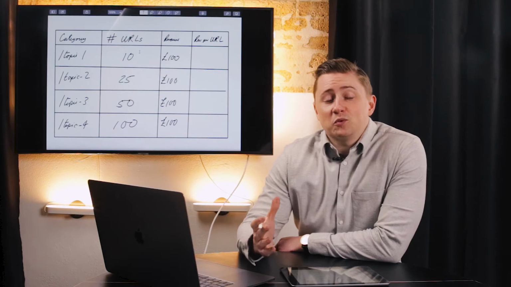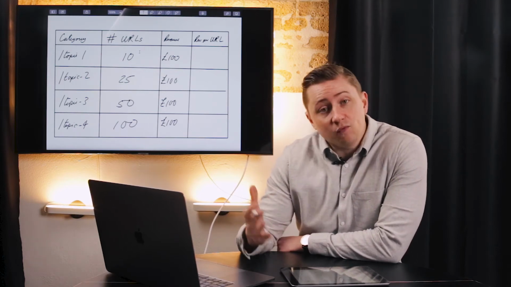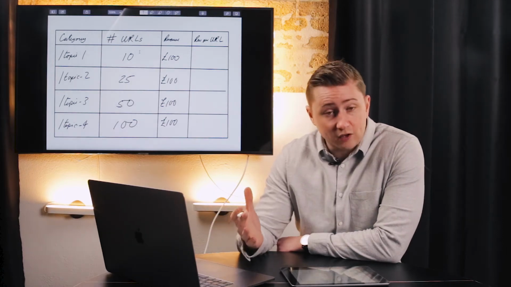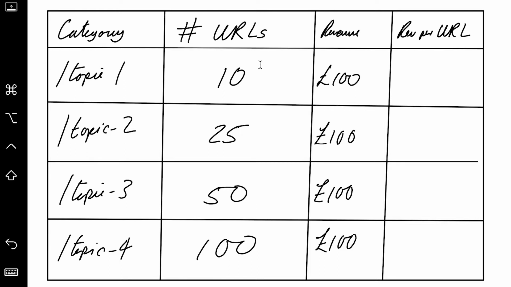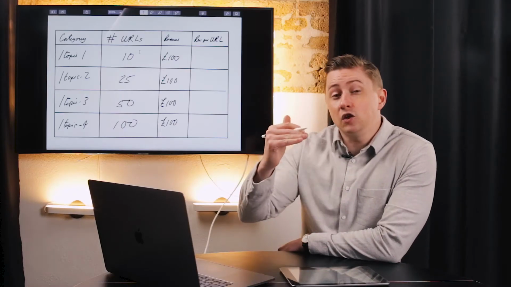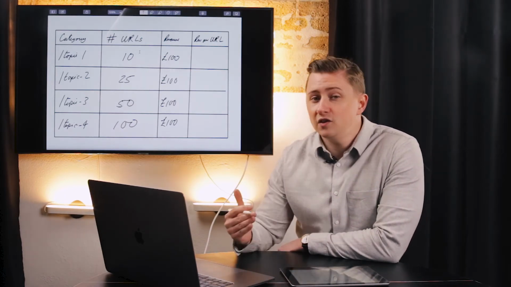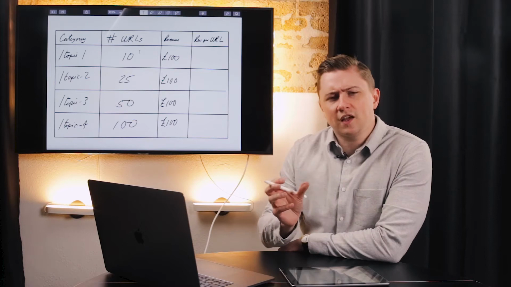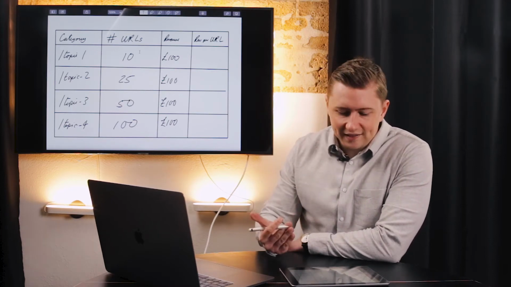Alright, so first and foremost, we're going to need to work out how much money the client's going to make if we make these fixes. And the way we do that is really simple. So what you can see here is we've broken it down by topic. So if you go into GA and look at all the different subfolders and get the URLs that sit underneath the subfolders and then pull out the revenue information, we can start to work out a relative value for each of the URLs on the website. So let's get into that now.